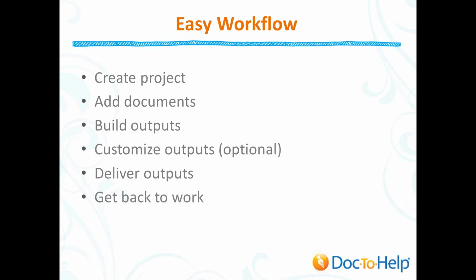Okay, so it's a very easy, straightforward workflow, and we're going to see that as soon as I get DocHelp open. Basically, what you do is you create a project, you add documents, you build your outputs. Once you take a look at your outputs and decide whether or not you want to customize them, that's an optional step. A lot of our customers just use the first three steps in this workflow. They deliver the outputs and get back to work.